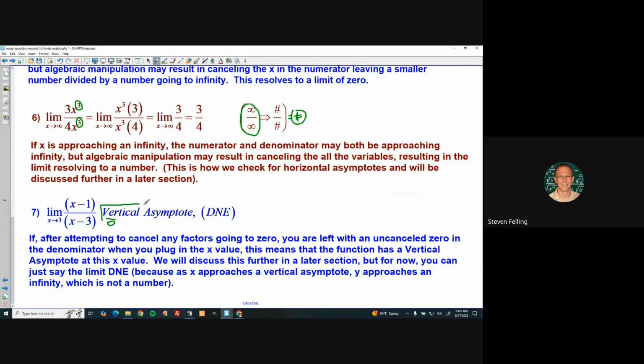And that means you are approaching a vertical asymptote, right? As you get close to the value where you're about to divide by 0, the function has what we call a vertical asymptote, which means the function is doing something like that. And therefore it's going off to an infinity. Since we're not specifying a direction here, we have to just declare that that limit does not exist. All right, I know it's a lot to take in, but refer to that as you work problems to practice.